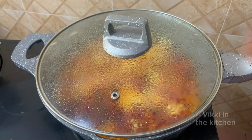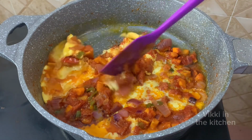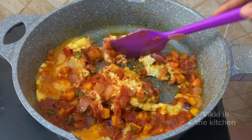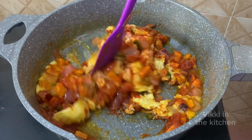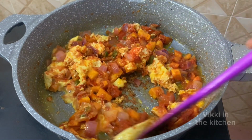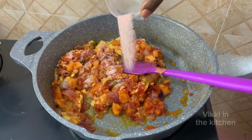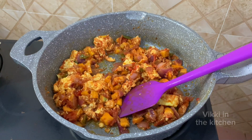Once the eggs are done cooking, you can see that it has cooked down well. You can just go ahead and stir fry, or you may want to cover it and let it cook again. Give that a very good mix and then go ahead and add any spice of your choice. I added this Remy shrimp spice, just a little.